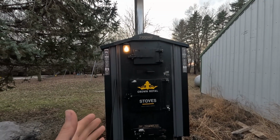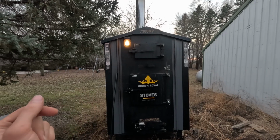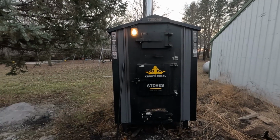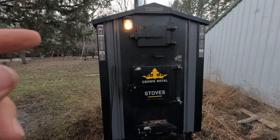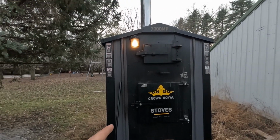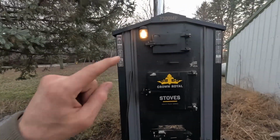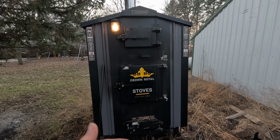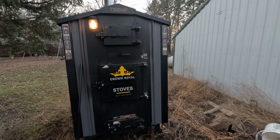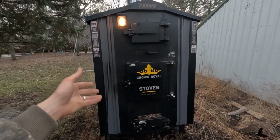One of them opened up the door and threw some wood in, and then there was confusion about who was supposed to close the door and shut the light off, so they did not get the door closed. Now when this thing is sitting here running, it will cycle the air blower on and off based on the heat demand. But if you leave the door open, it's as if the fan is just on all the time, and it'll create a natural draft and the fire will basically run away. So that's what happened here.